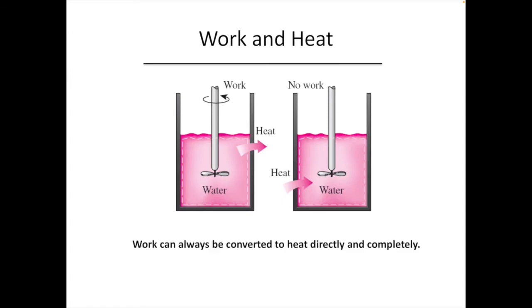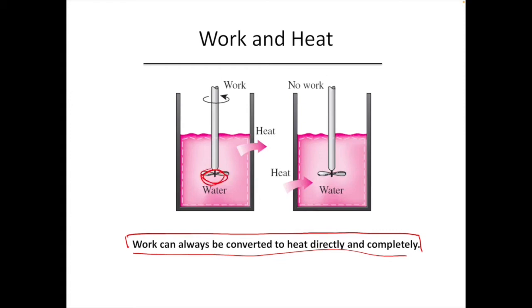So, first of all, let's fundamentally look at work and heat. We can say that work can always be converted to heat directly and completely. For example, if we have a rotating shaft in water and we rotate it, this little propeller will generate friction, and there'll be an output of heat to the water.